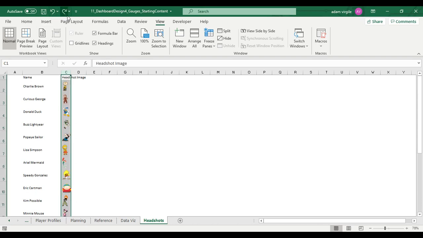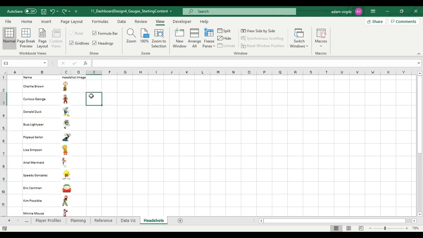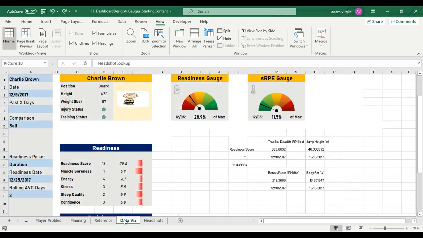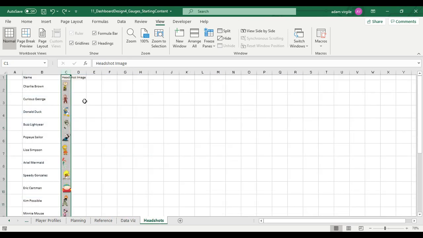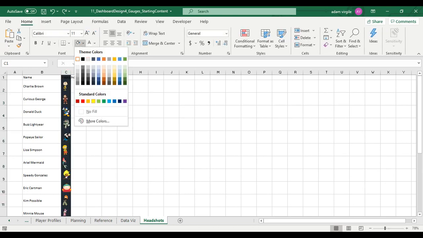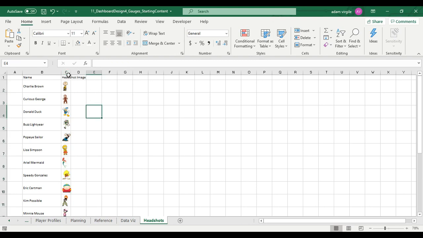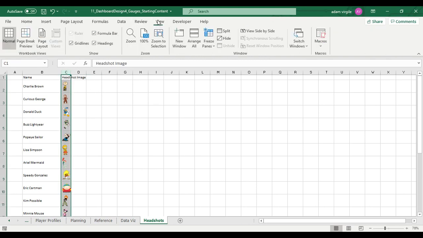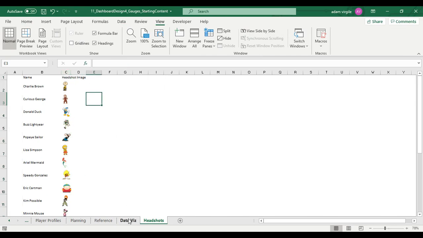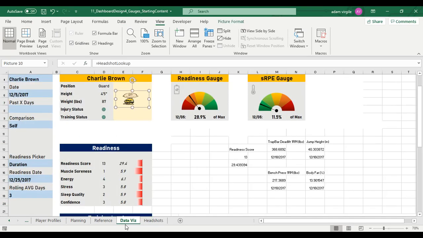Oh, man, whoops. I'm turning the grid lines back on, and it's a white box. Do you see that? There are no grid lines. It's white. Now if I go to my data viz, there's a white box where Charlie Brown is. I don't want that though. What I want, let's make this no fill. And let's click on it again. Go to View. Let's turn the grid lines off. Now, everything's white, but the grid lines are just off. When I go in, there are no grid lines around. I mean, it's not a white box, and there are no grid lines around the box.